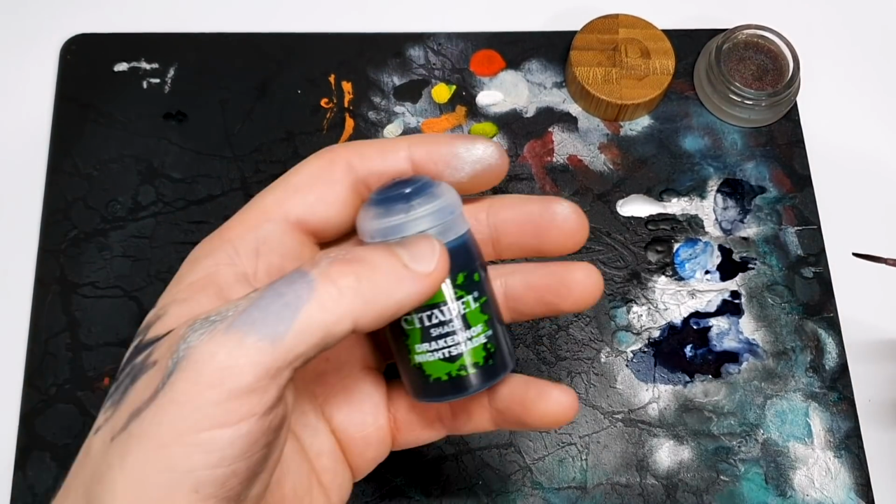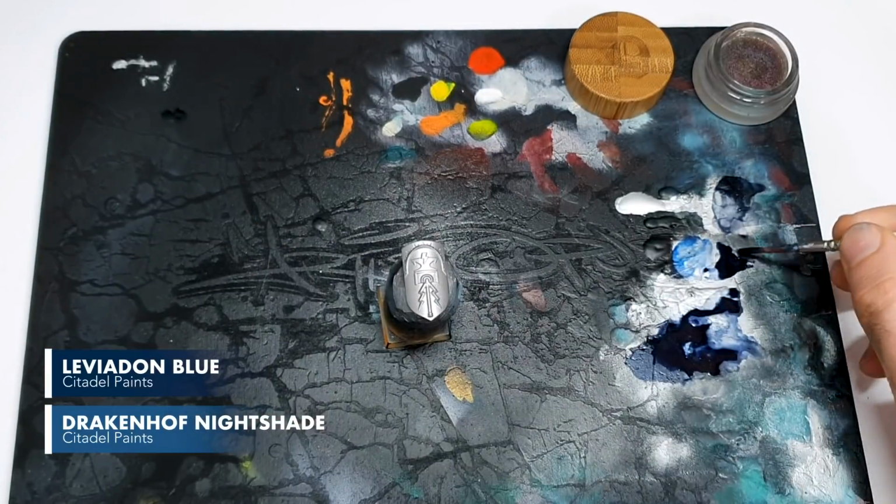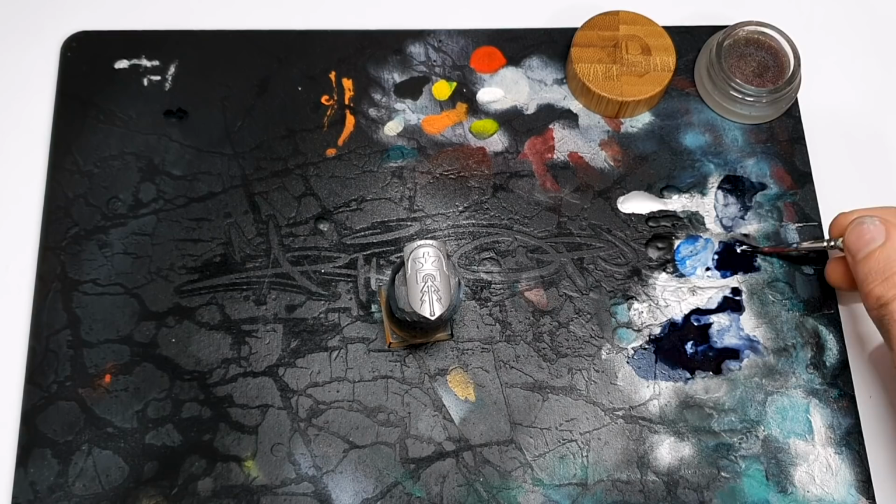Okay, we've got our contrast here on a palette. Let's take a generous blob of Drakenhof Nightshade, put it in. Now that's going to dilute it. It is less potent. Everything we add to this is going to dilute it.